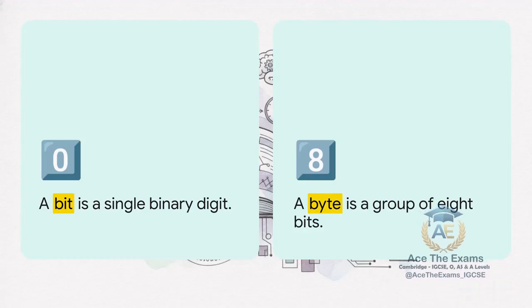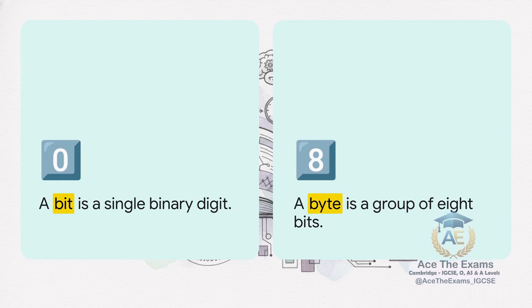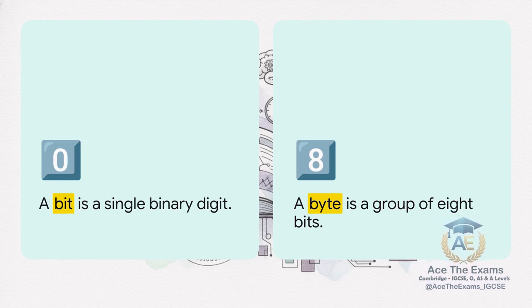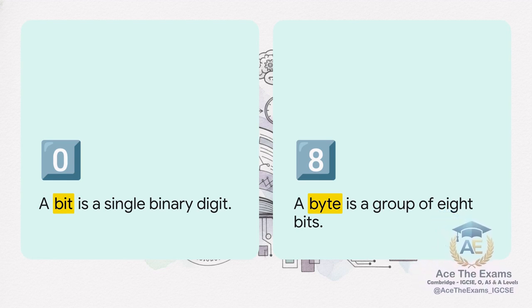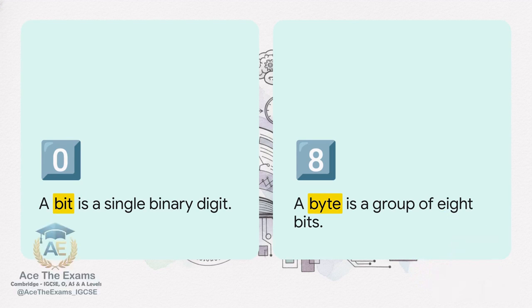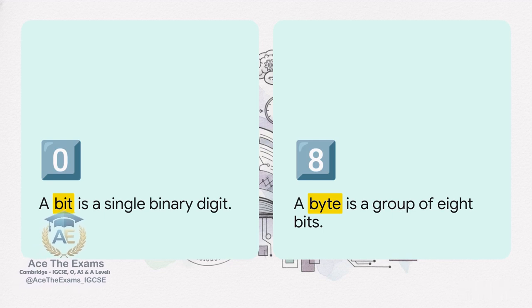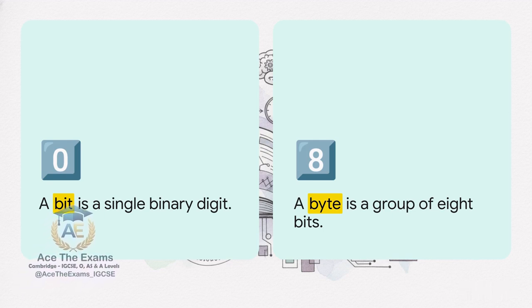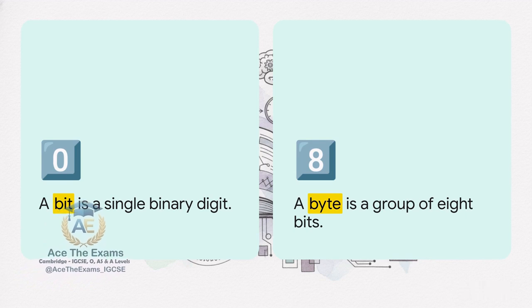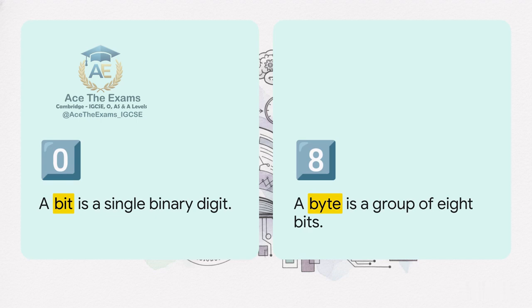Okay, to see how we build this up into complex data, we need a bit of a mathematical framework. I'll share an examiner clue with you in a few minutes that relies entirely on understanding this grouping. A single 1 or 0 is called a bit, which is just short for binary digit. But computers don't usually deal with single bits one at a time. Instead, they bundle them up into groups of 8. And that group of 8 bits, that's what we call a byte.